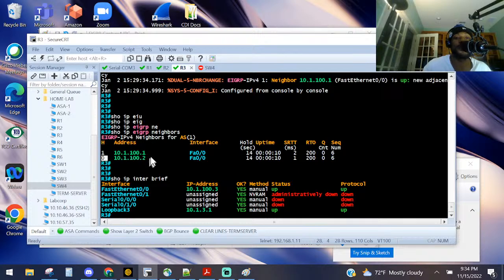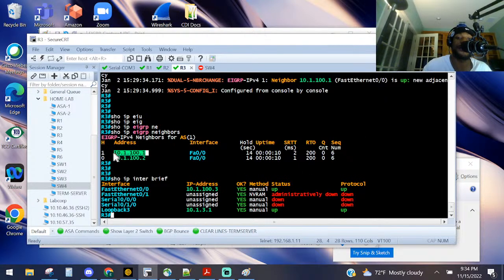Actually, it's the other way around. We learned about him first and then him. So if we had a list of, say, 20 EIGRP neighbors, we'll see in what order we learned them with that H. What does the H column stand for? It says it right there. The H stands for handle. That's what I love about this stuff. It's an internal number used by the EIGRP implementation to refer to a particular neighbor.